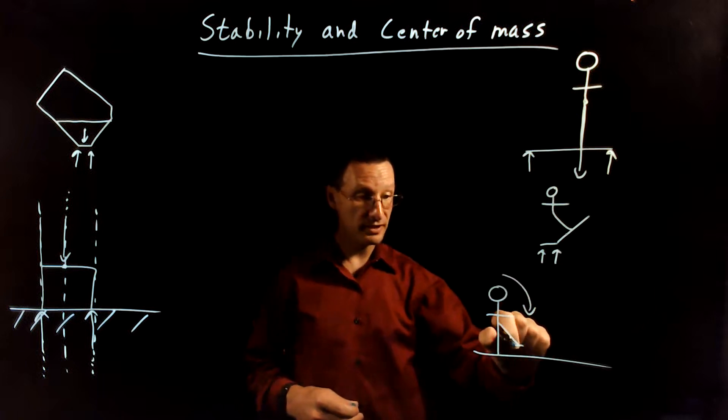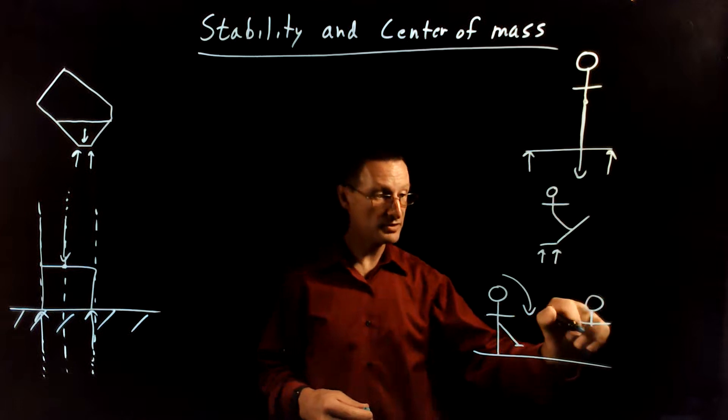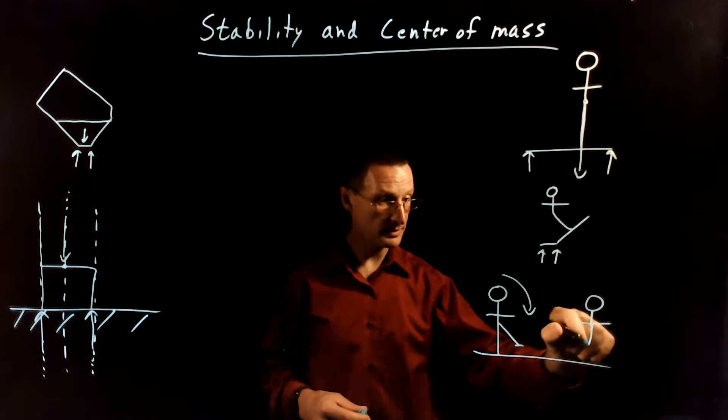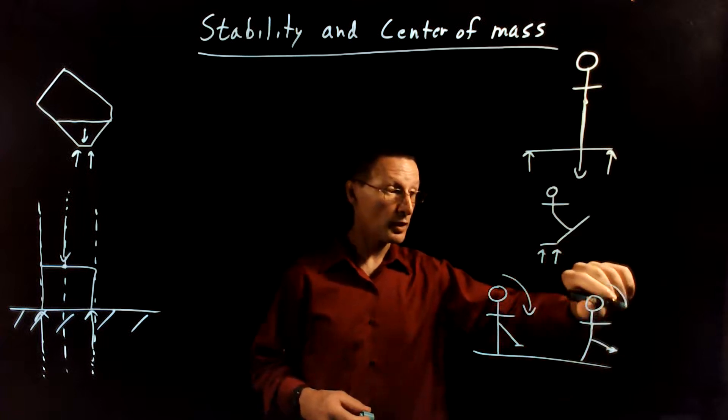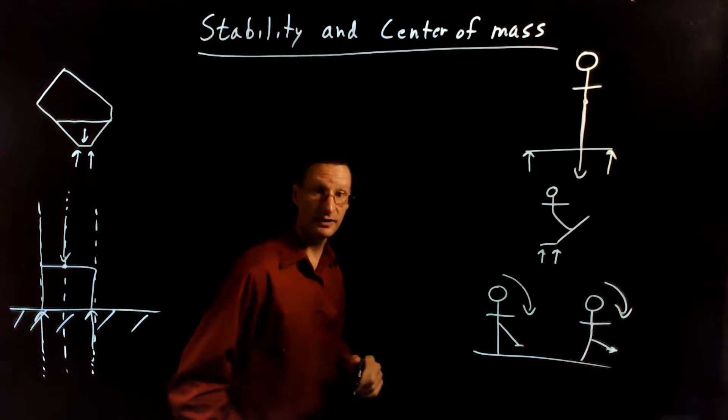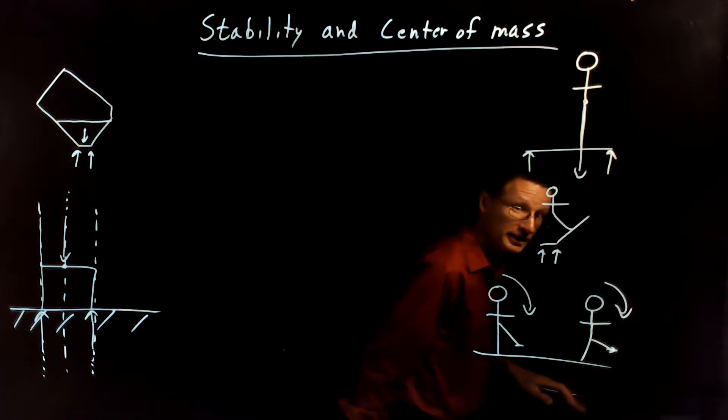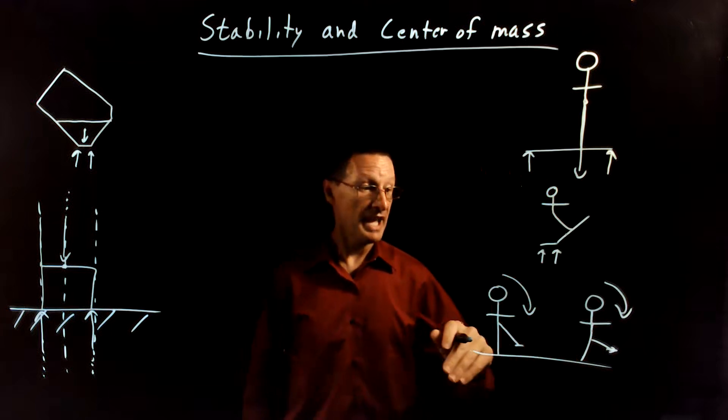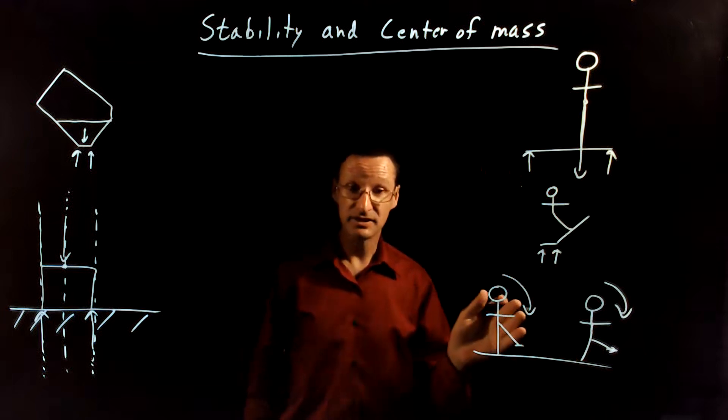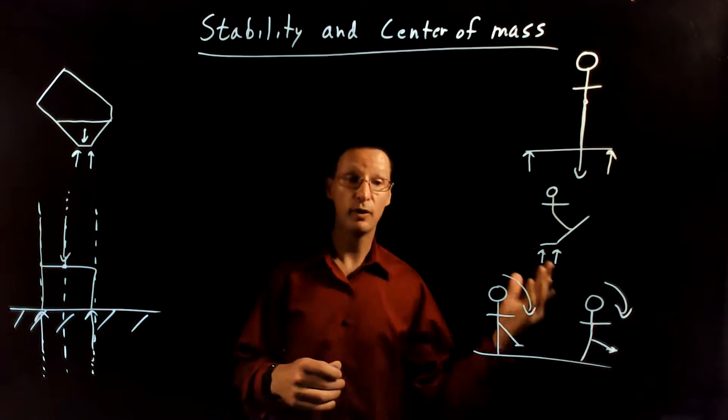And what you do is you stick your foot out and then you catch yourself. And then the next time, you shift your weight to the other foot and you stick your foot out again, and you want to again rotate down like this and you catch yourself. So this is what you do is you shift your center of mass in front of your toes and you fall, but then you catch yourself with your outstretched foot. And this is an inherently unstable situation, but that's the desire because we want to walk forward. All right.